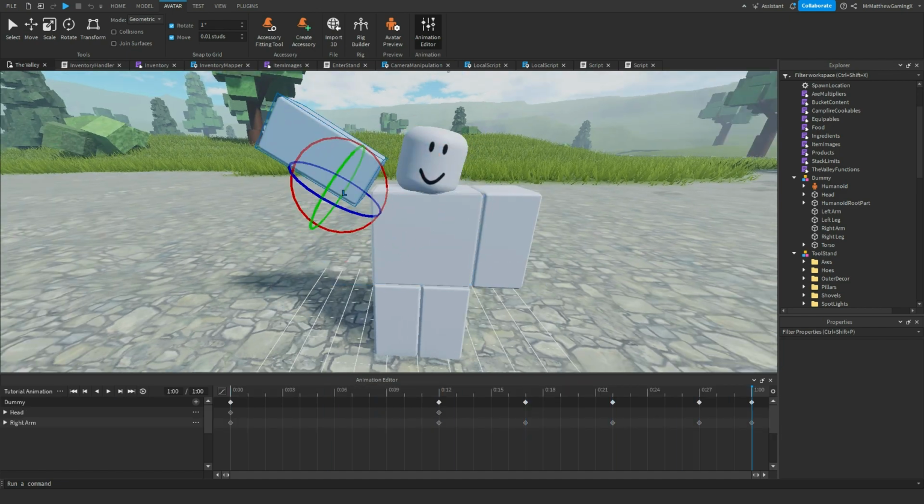One thing I forgot to mention is you can expand the length of your timeline if you need more time for your animation by going right here to this number and just changing it to like 4:30 or 5, and then it'll expand the timeline, and now you have 5 whole seconds to work with. Just wanted to mention that just in case you wanted to make a long animation.